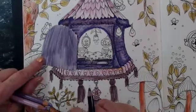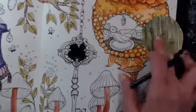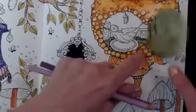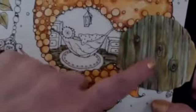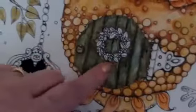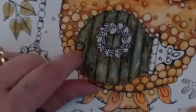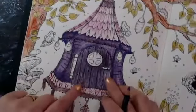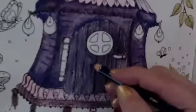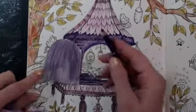Cool. Okay, so this was just white, as was this on the inside. This one we've already started adding. This was just a white piece of paper, but I went from what was on here, wood grain lines and some little knot holes, and we just drew that on this side. So we need to do something like that here, although there's a couple of wood knots on here, but this is going to be pretty dark. I mean, we can add a couple.